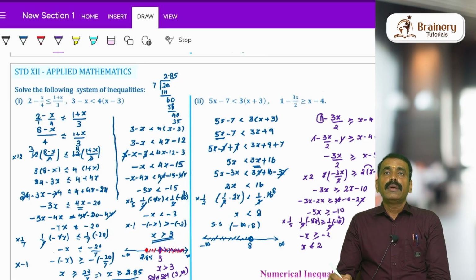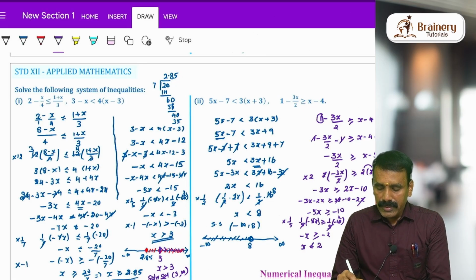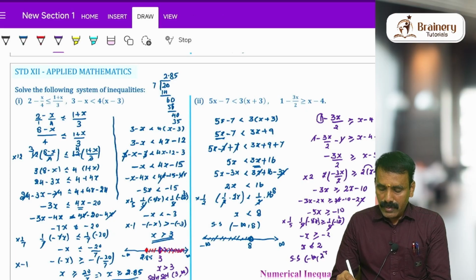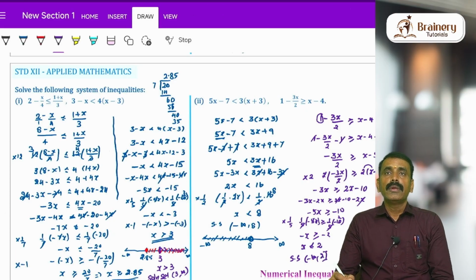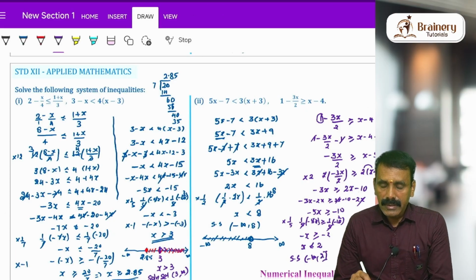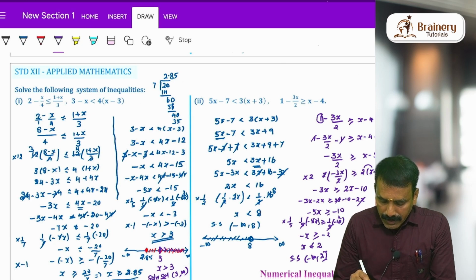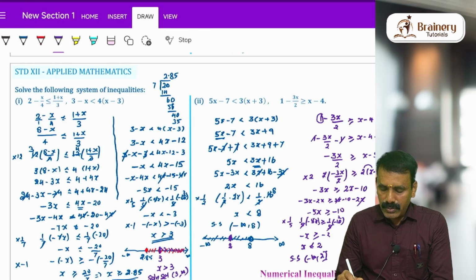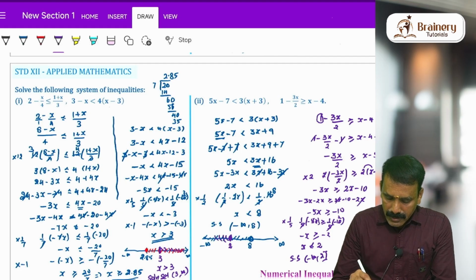Okay. Now I am going to draw the solution set for this. Solution set for this will be any number which is less than or equal to 2. So it is minus infinity to 2, closed. So I want to draw the solution set in the real number line. So 2 is here. So the solution will appear only to the left hand side of 2. And we shade this 2 because 2 is included. And it is going to be left side again. So it is going to be this one.